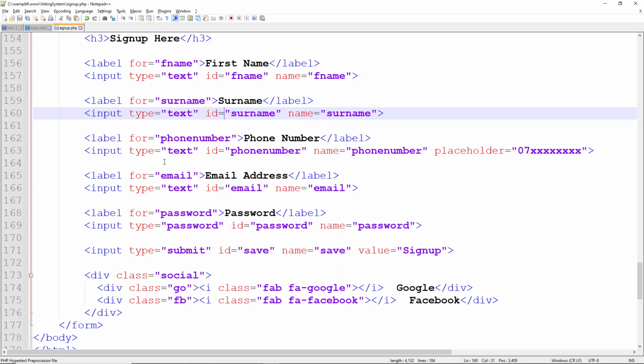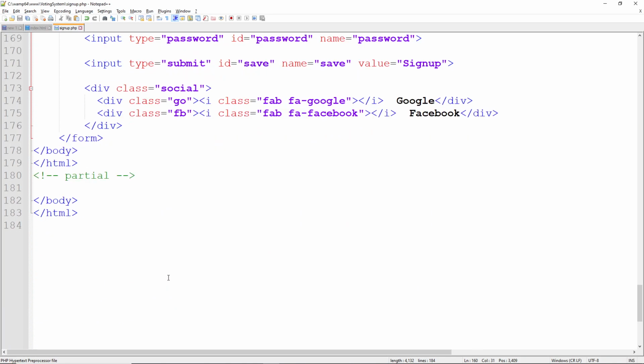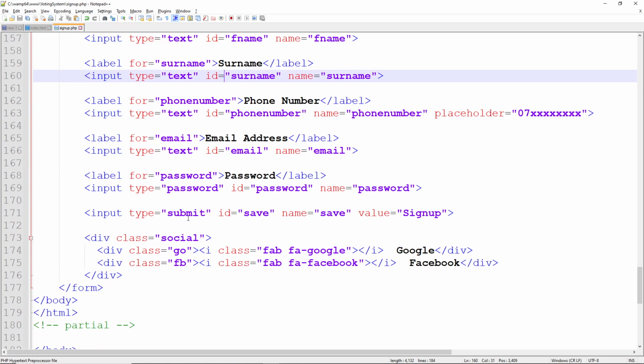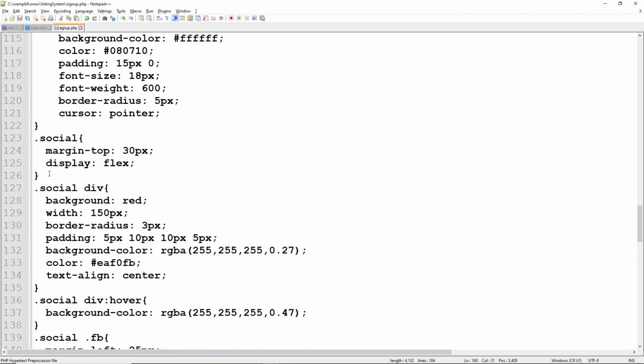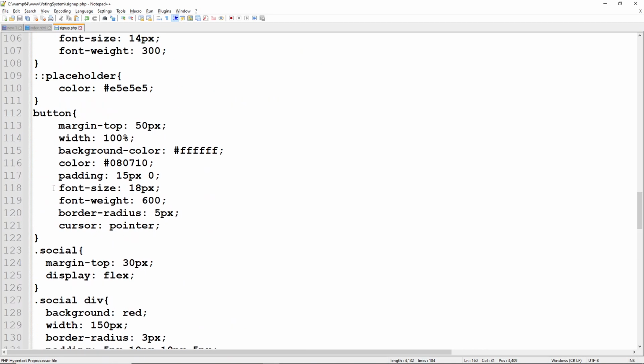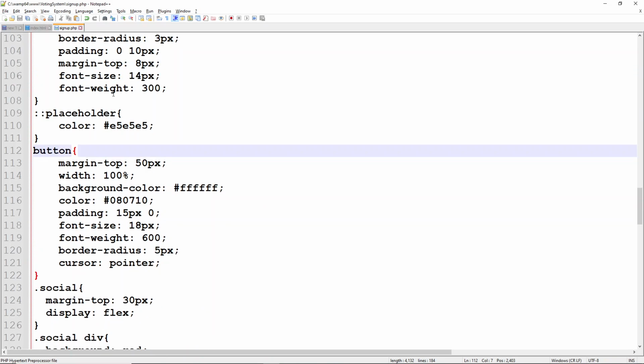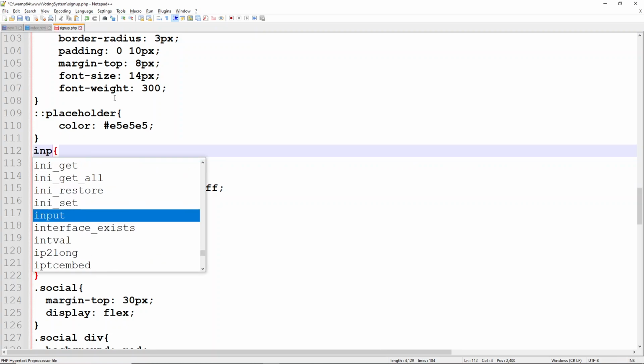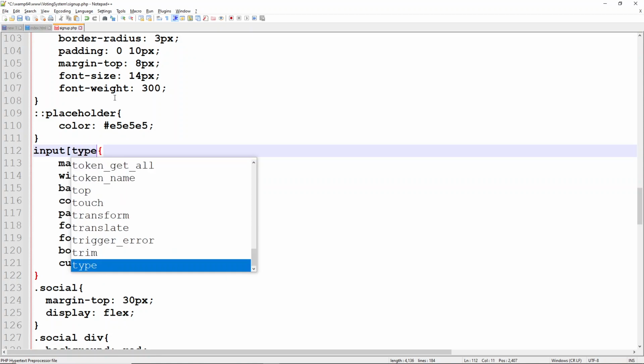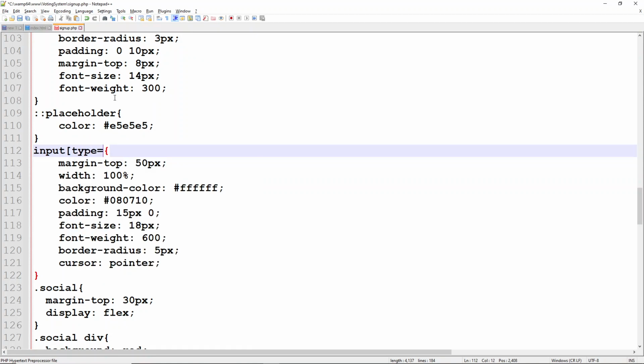We can also change the sign up button so that it can look a little bit better. Type submit. Let me see. We have the button. Yeah, this button. And change this to input. Do something like that. Type is equals to. I'm not sure whether the syntax here is correct. Type submit.